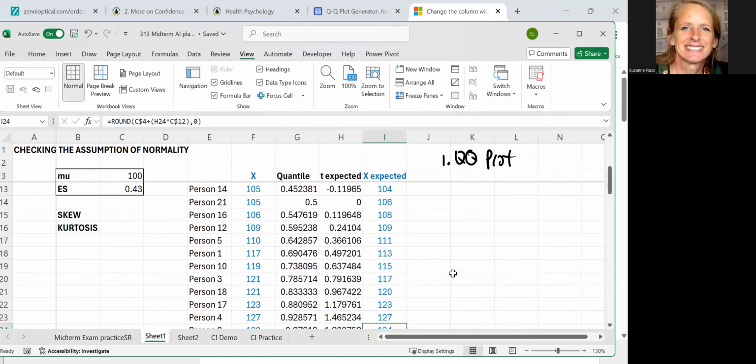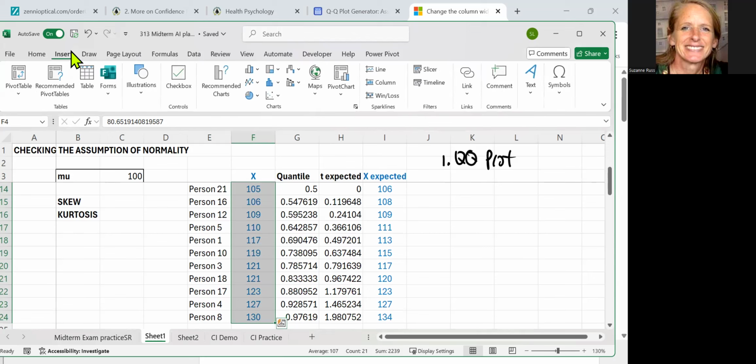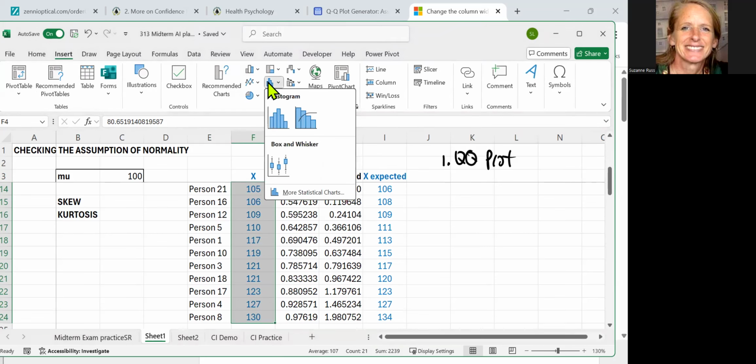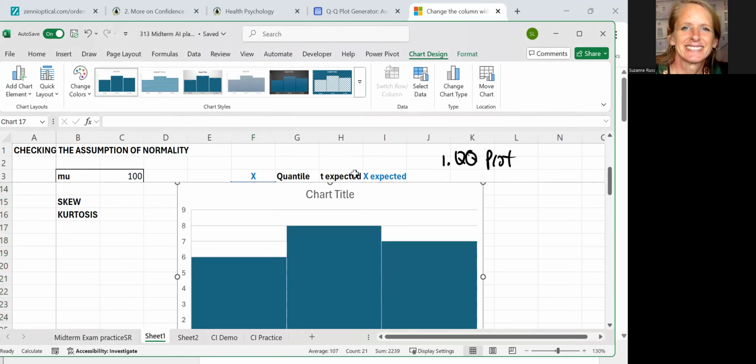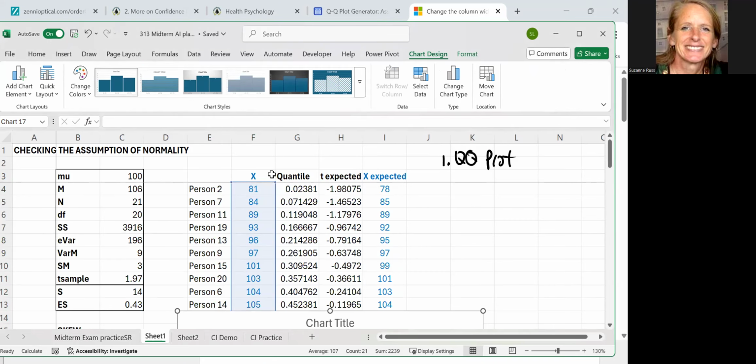So let's go ahead, and the first thing we're going to do is look at the histogram. So I'm just going to select all of these and cross my fingers that everything goes swimmingly here, and we can get a histogram. Okay, and as you probably also had this experience with histograms, let me unfreeze the panes now, I guess.